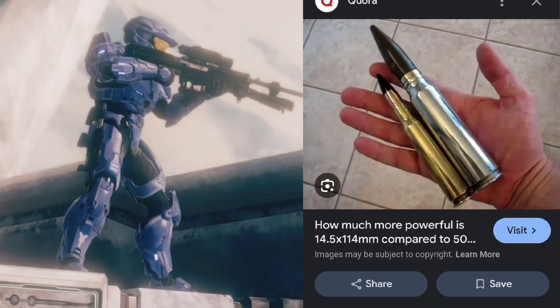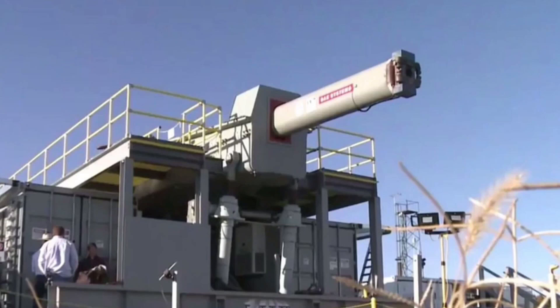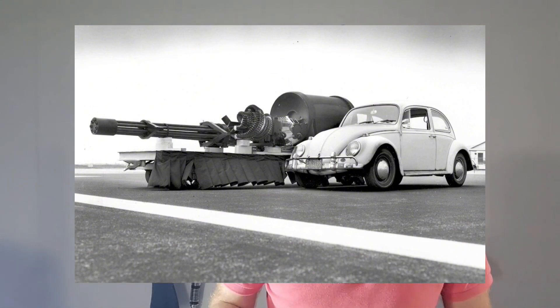Wouldn't it be absolutely horrible if this 500 million dollar project only amounted to a basic gaming sniper rifle — the Halo one? But no, they went on to test rapid fire capabilities, multiple rounds, and peak performance. One of the last shots fired a 180 gram slug at 5,856 feet per second — over Mach 5, finally hypersonic, faster than gunpowder as we know it can throw a projectile. This round would smack a target with 212,000 foot-pounds of energy. In the 1990s, we used magnets to make a gun that hits harder than the 30 millimeter GAU Avenger — you know, the one on the A-10 Warthog. I think that's pretty neat.